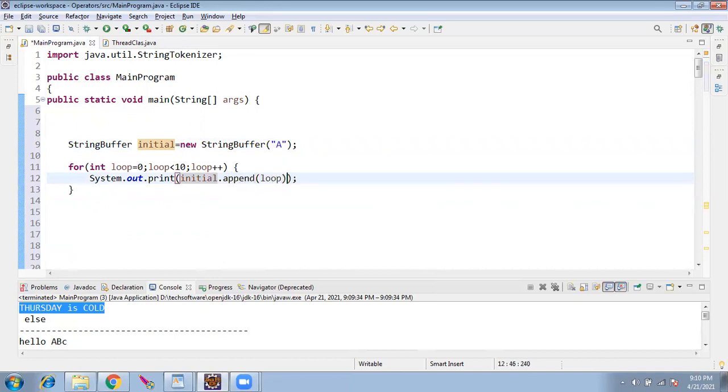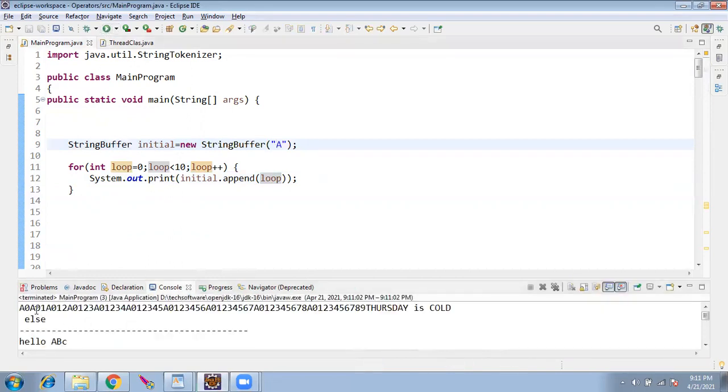loop. So what this will do is, a will be there. Now loop is 0, so a 0 1 2, it will append everything. See here a0. What is now the StringBuffer value? a0. So it's appending a0 and 1. Now what is the current StringBuffer? a01.